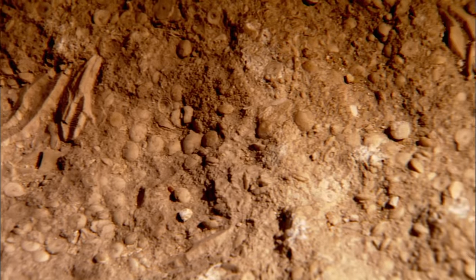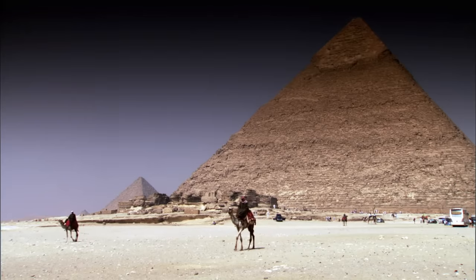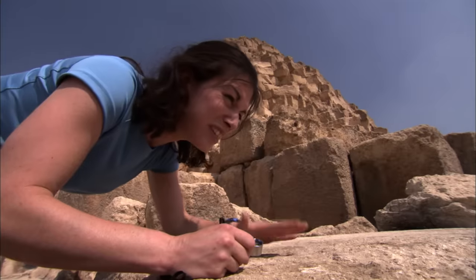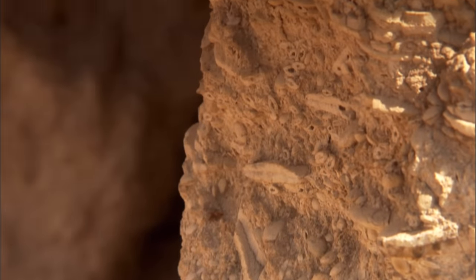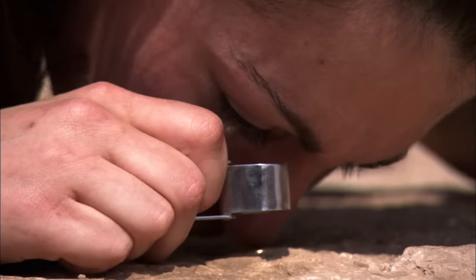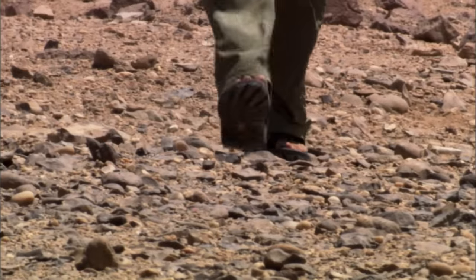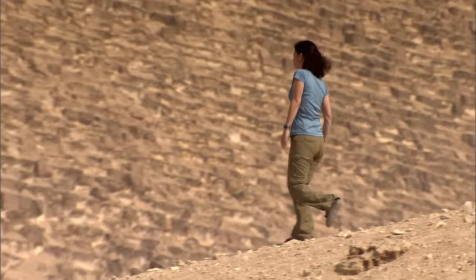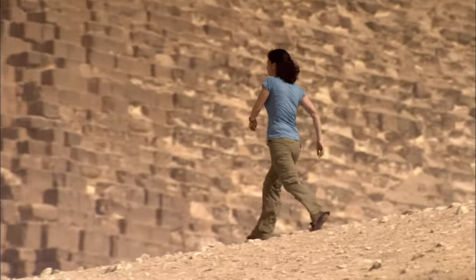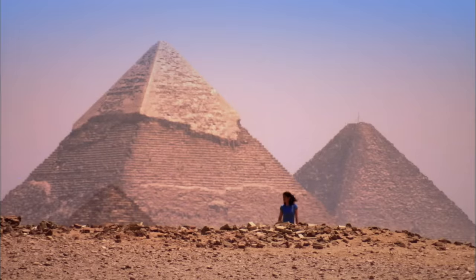What's even more important about the marine nummulites is that they date back 40 million years, and they only lived in water. It's a piece of evidence that this area, now desert, was once underneath the ocean. The Sahara now is the world's biggest dust bowl, but the tiny nummulite fossils suggest that it was once very different — that perhaps there could have been water in this barren wilderness.